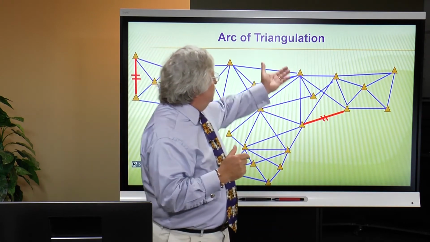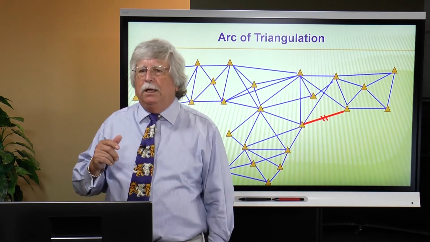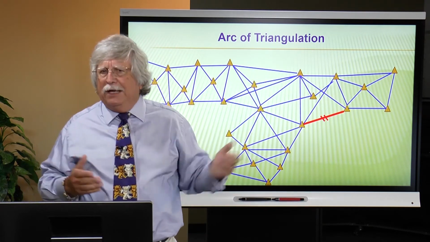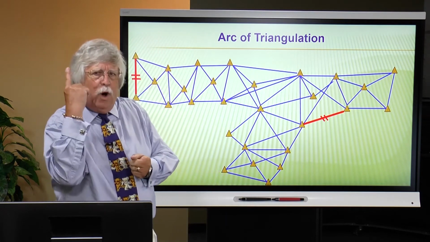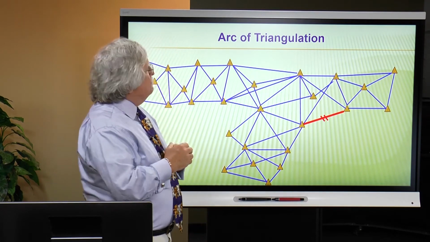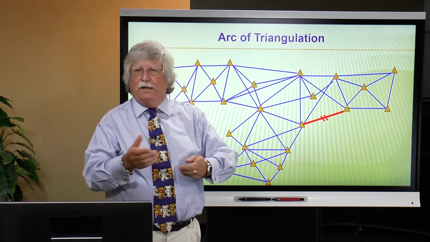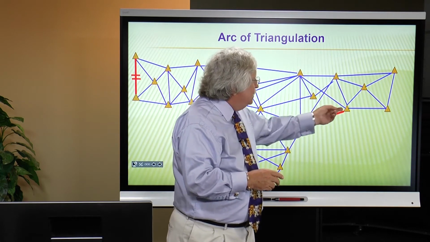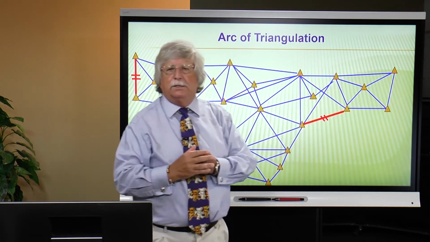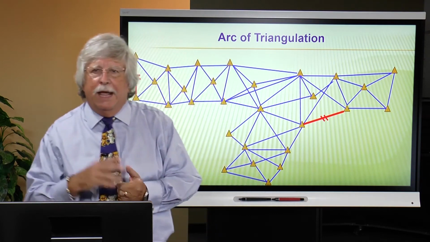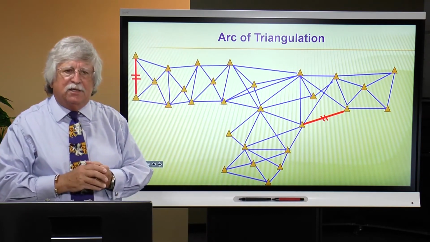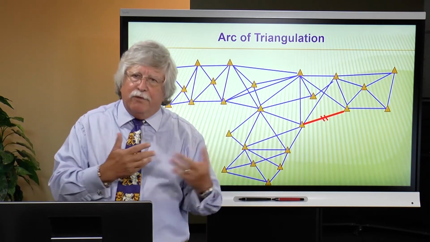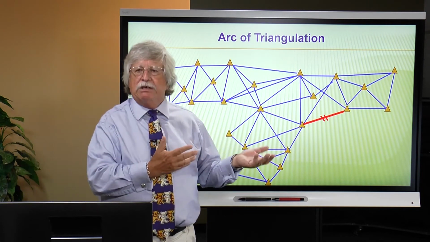But these are long distances. They might be 10, 15, 20, in some areas, 40, 50, 60, 80, 100 miles. How am I going to measure that? I need to have at least one distance that I know. So before the advent of GPS, they would take a lot of time to actually measure the distance between 2 of those points. It's referred to as a baseline. Today in GPS GNSS, we refer to a baseline as the vector between 2 points. Well, this is very similar. It's the measured distance between 2 points.